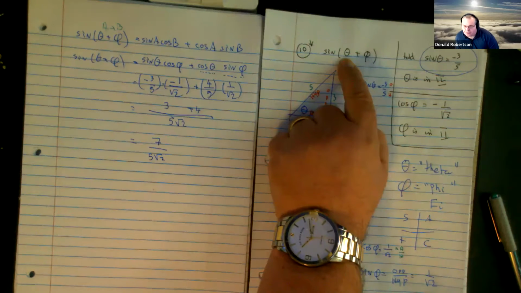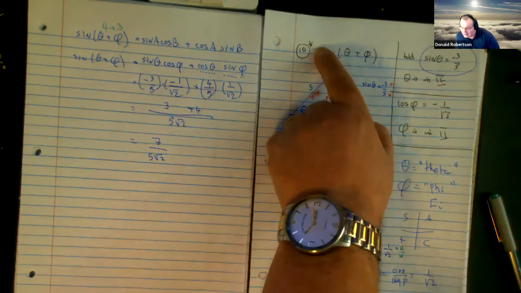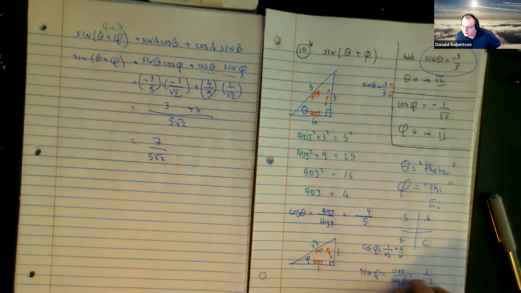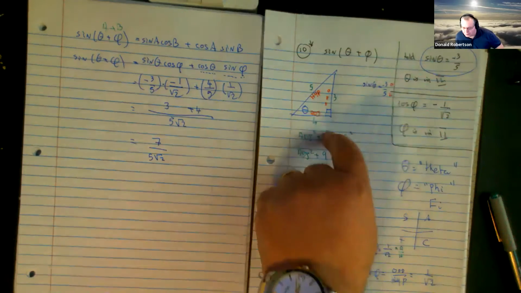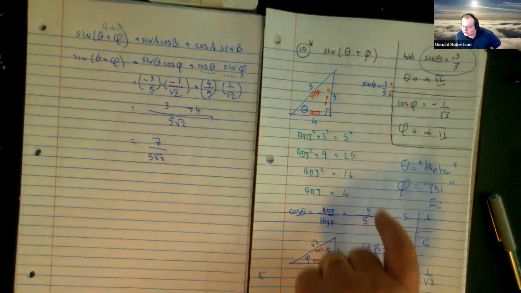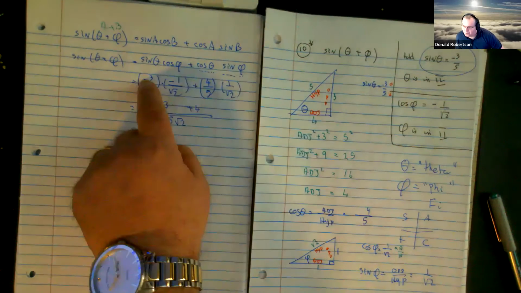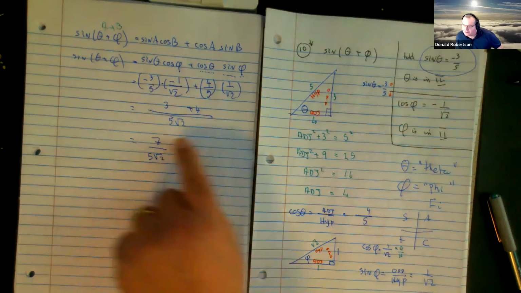Now, they asked for this one. Couldn't they have asked you for the cosine of theta plus phi, the sine of theta minus phi, the tan of theta plus phi? Couldn't they ask you any one of the 6 add-subtract formulas that we've done? But you would still do basically exactly what I did here, and you'd fill in whatever the missing terms were, and finally get an answer.